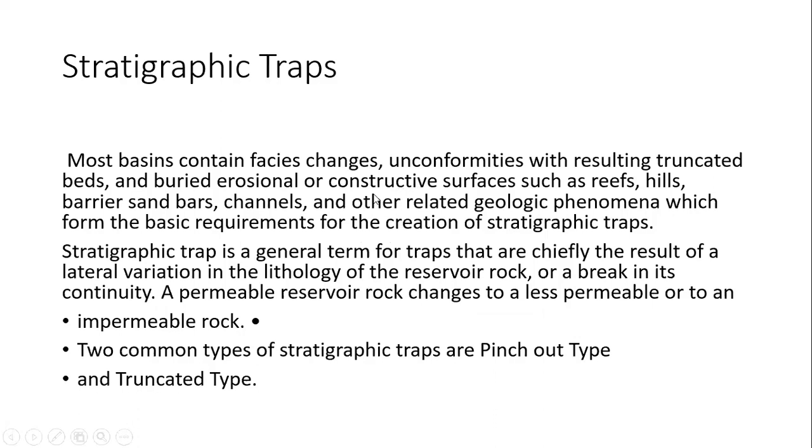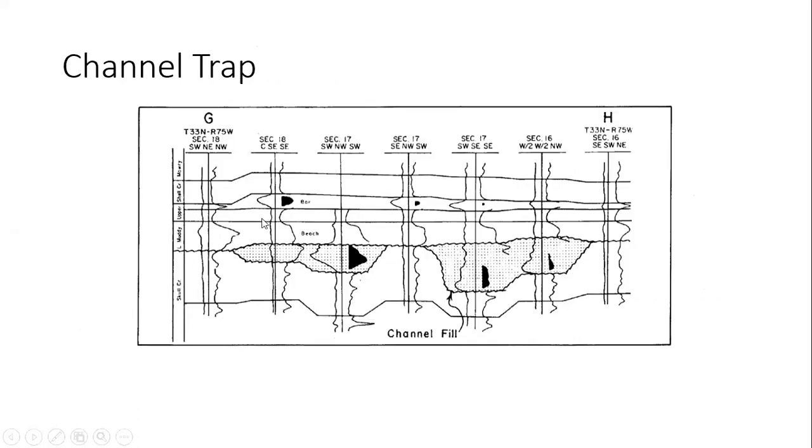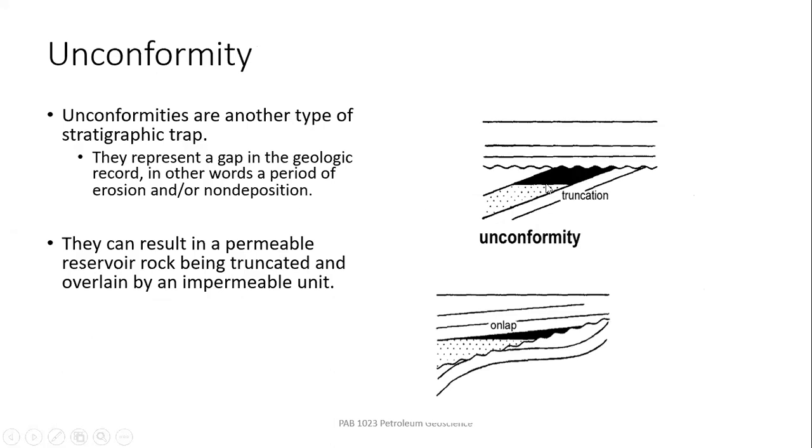Then the stratigraphic traps are not because of the structure, but because of the property of the rock. It could be impermeable rock, or two different kinds: pinch out type and truncated type. These are the reasons and properties of the rock that they are talking about. Simply, you can say the rock has no permeability. These are the stratigraphic traps, and here are some pictures I will show you. Truncation. So we have oil and gas. It has no seal rock above it. Same reservoir, but it has no permeability. That's why it is stopped here. So you can say that.